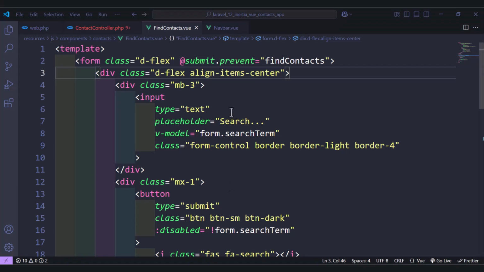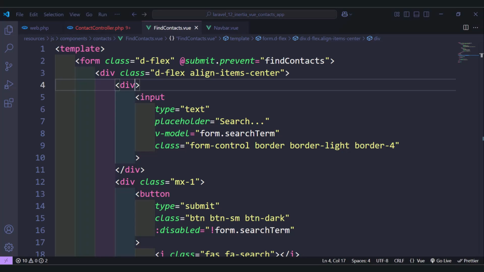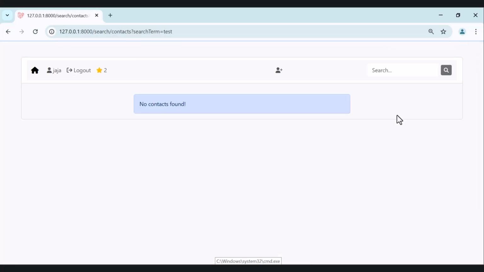Now it's okay, but let's remove this class that has the margin bottom and keep only the rest. Now it's fixed. Okay. So I think that's all for searching. Let's try to search for something that doesn't exist. And no contacts found. Okay, so now we are done, as I told you, with our application.